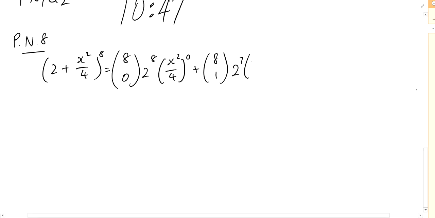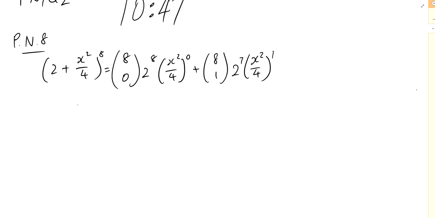2 power 7, x squared over 4 power 1. Is my power of x increasing? Yes. So is this ascending power? Yes. So do I need to swap these two around? No, because if you swap, you will get decreasing powers already. Okay, so this is something you need to know. Sometimes, depending on whether we are kind to you or not, we give it to you in a proper way, so that when you expand, naturally you will fulfill our requirement. Sometimes I want to be difficult. Then I switch it around. Then you must know how to switch it back yourself. Okay?